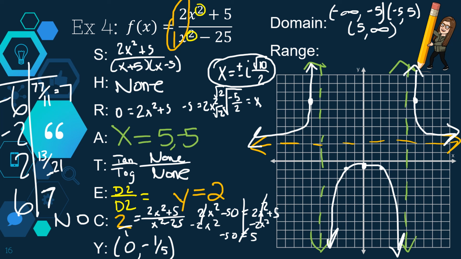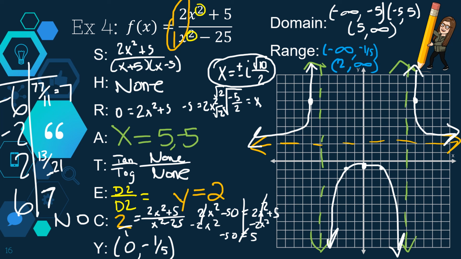Range, though, here's where I'm a little bit open to this. All right. I'm going to do the top half first. I exist from 2 to infinity, right? That's those 2 top pieces. But the bottom piece, I exist from -infinity. Now, if I was going to be exact, and I'm for sure about my parabola, I could put my y value of -1/5.